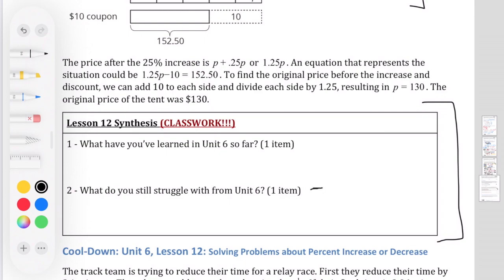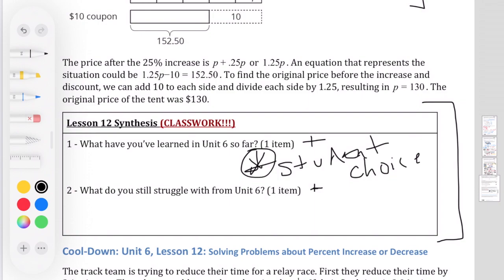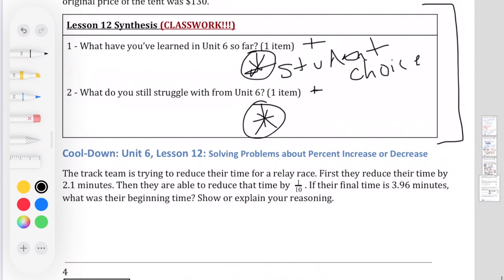This one really helps me. It'll help guide our conversations on Zoom, or if we're in lunch tutorials, this would help guide me as a teacher to better be able to assist you. But both of these are student choice. So whatever you feel like you've learned or reinforced this unit, go ahead and put it right here. And if there's something that you feel like you're still struggling with, go ahead and jot that down right here for me. Then I want you to pause the video and get those two things down.